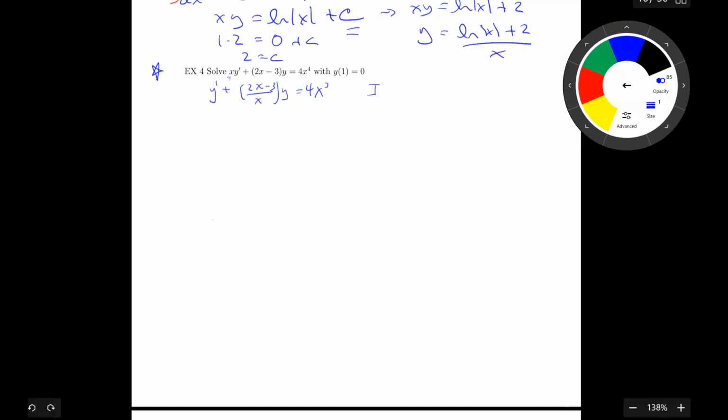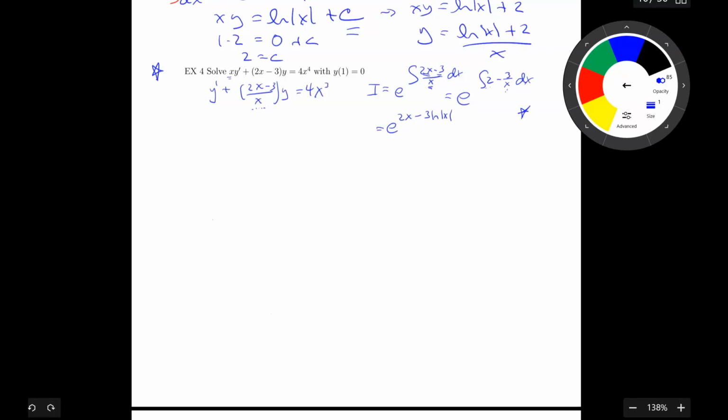All right, so let's make our integrating factor, which is e to the integral of all of this, (2x minus 3) over x. Okay, so in order to take this antiderivative, I'm going to split it up. So I have 2x over x, so that's 2, and then negative 3 over x. Two terms up there. Okay, so taking the antiderivative here, I get 2x. Okay, so with this, you know that this gives me a negative 3 times the ln of x.